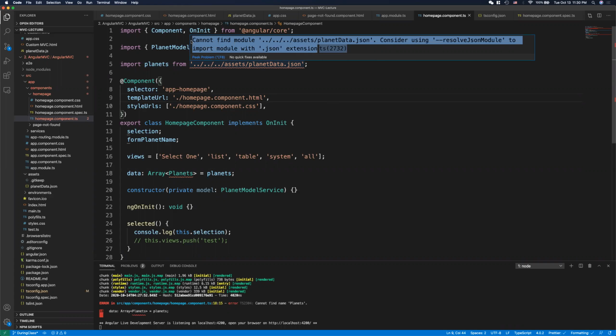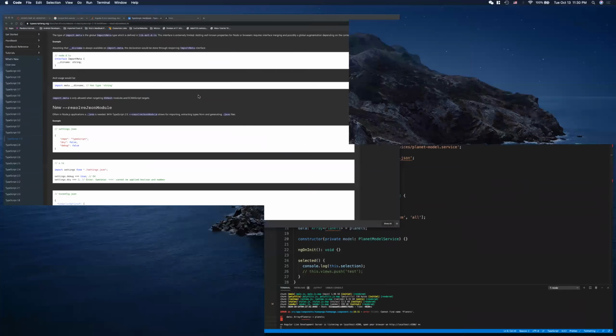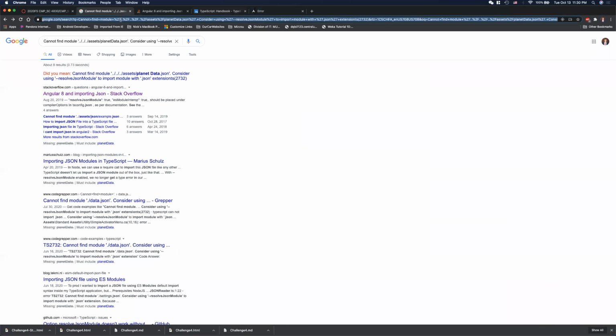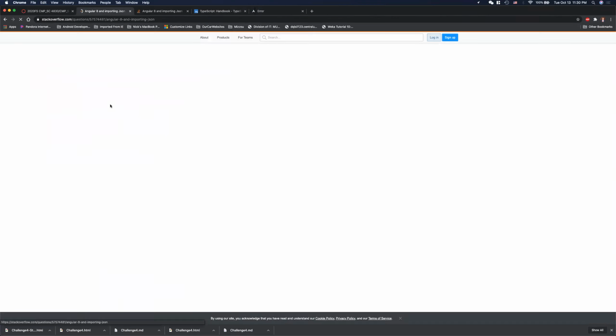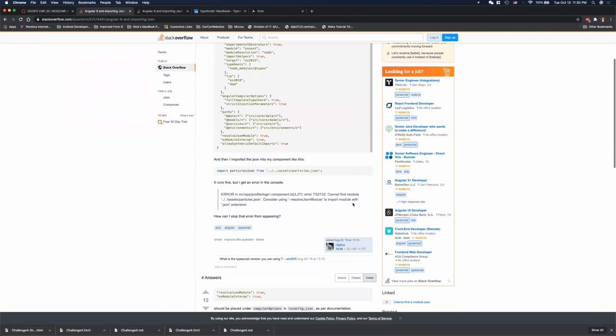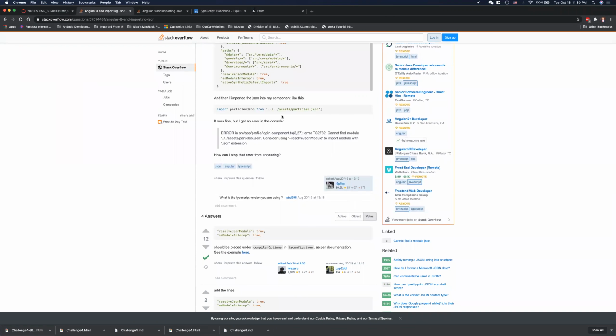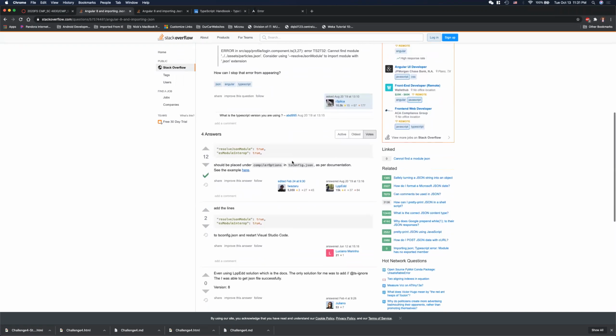So I can actually copy this error here and then come over here and paste it in the browser. You'll see I've already done it, but I'll do it again. And you'll see here, first one comes up, Stack Overflow. I don't usually like using Stack Overflow, but sometimes they're good, and in this case they were. You'll see it actually had a similar path that we did. And here's an answer with 12 likes. Not very confident, but in this case it did work.